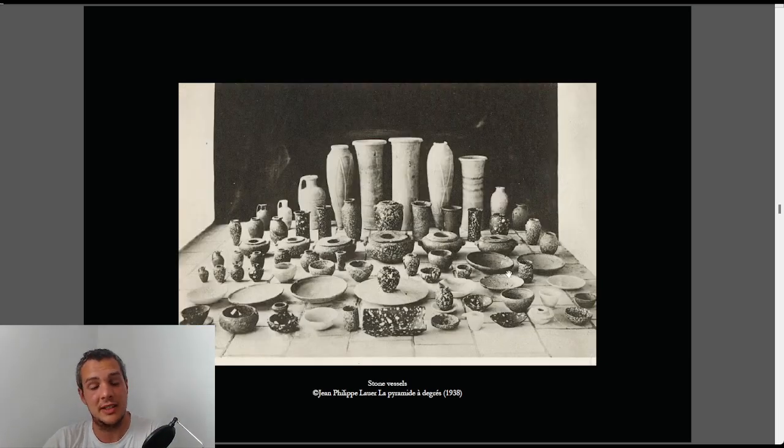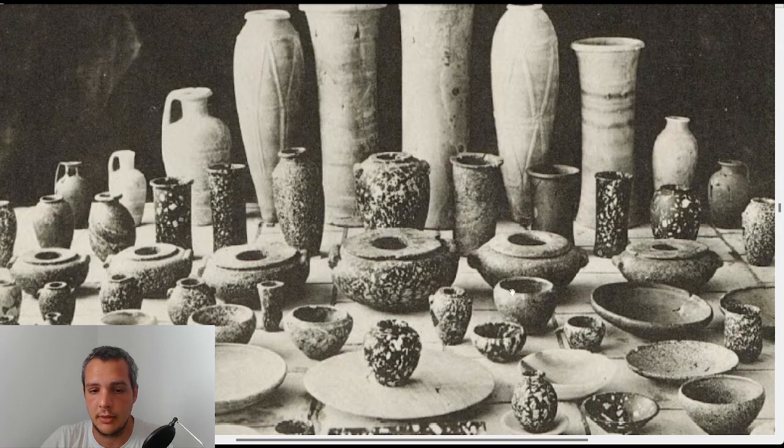So this is the series of potteries. There are 40,000 pieces found down there, and they are now spread all around the world. But there are still a lot down there chopped in pieces, and a lot are in Cairo, and a few are in the Egyptian Museum of Turin, and then the British Museum, and all around the world. But basically, this is what Uncharted X is advocating.